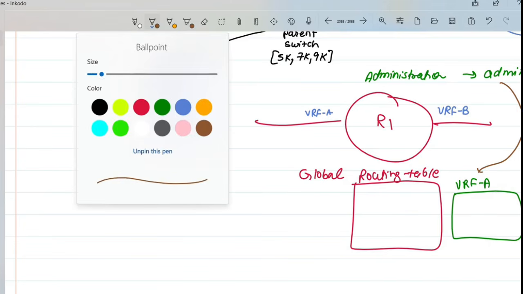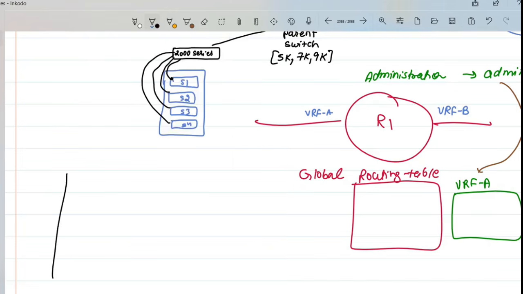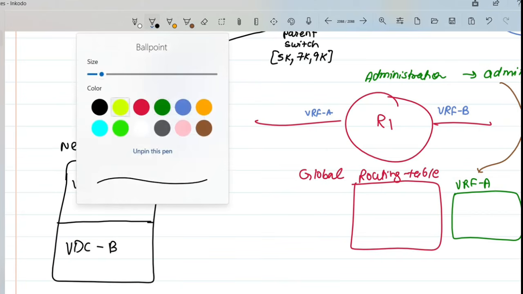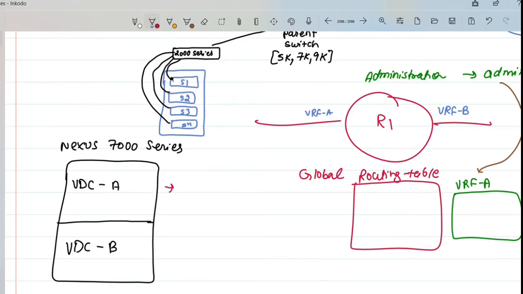Now what does VDC do, guys? VDC gives us separation from the management perspective also. If I create two VDCs on the Nexus 7000 series, VDC A and VDC B, you can have your own administration for VDC A, and the administration of VDC B can be different.